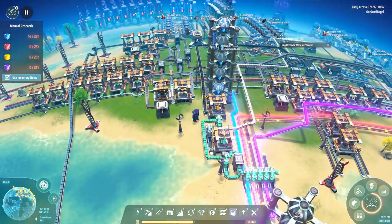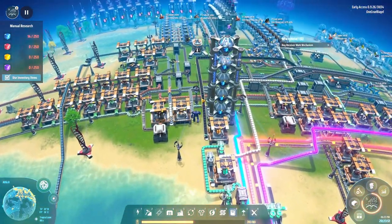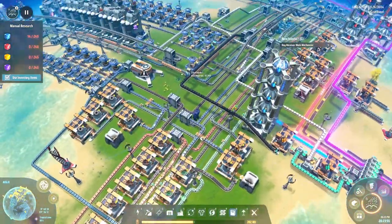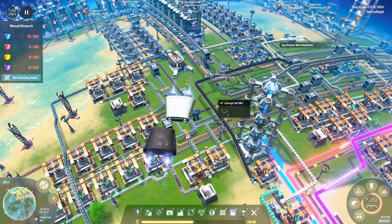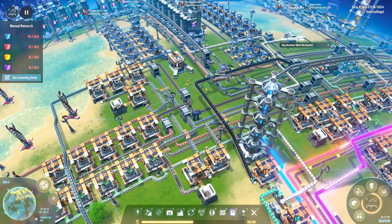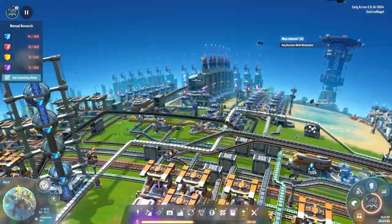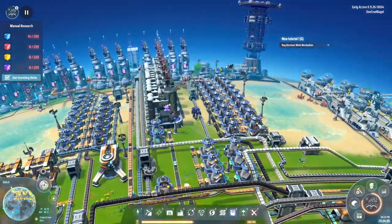Okay, so that's going to be an interesting thing to play with. I'm kind of looking forward to messing around with that on the next stream, because it's weird and different, and it's very, very different to what I'm used to from Factorio. So therefore, it's going to be interesting. I think that's pretty much all I have to tell you about this time.